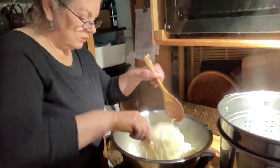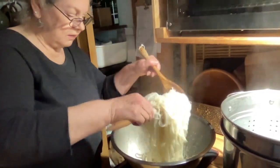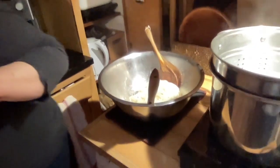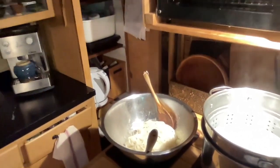Now, rice pasta tends to be a little bit starchy, so if you don't like that, this is kind of not gummy, but it's got some stick to it. And if you don't like that, then the reasonable thing to do would be to rinse it with hot water to keep it hot.